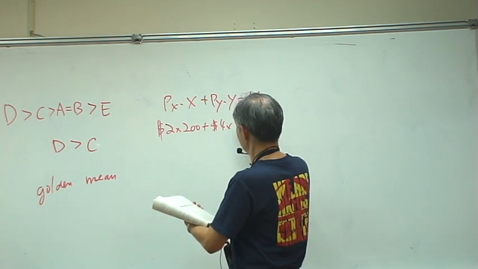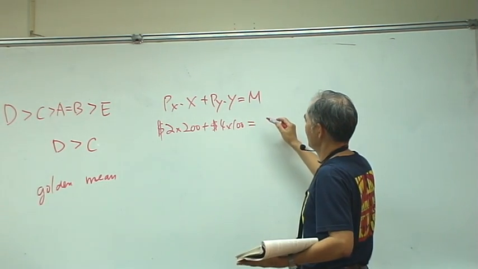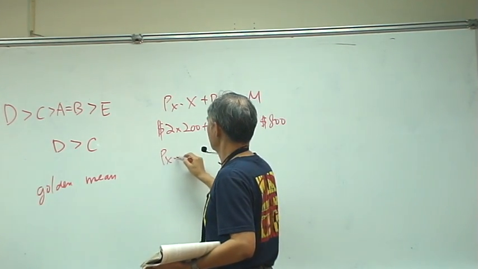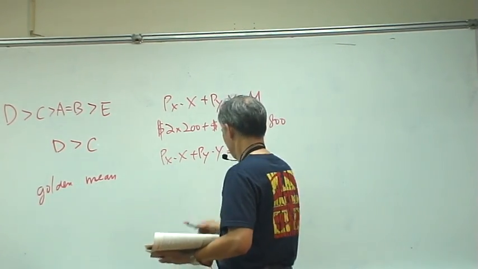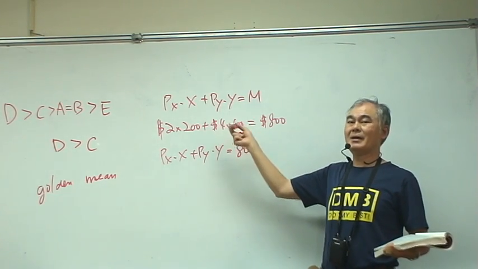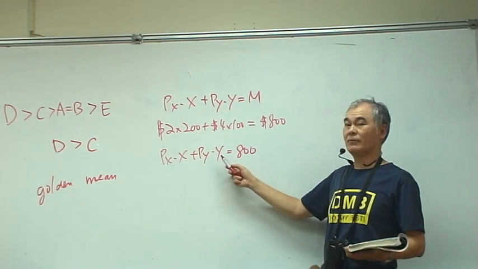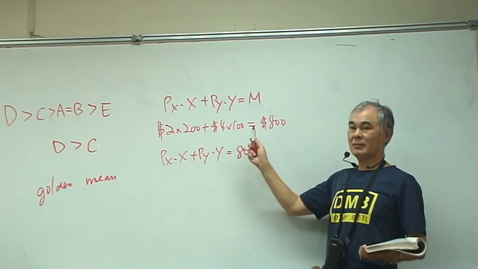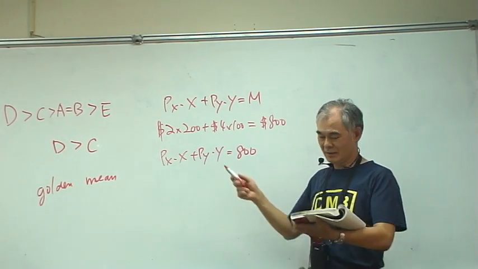and she has 100 units. So how much would that be? That would be $800. So that means Px times X plus Py times Y is equal to 800. Because this is her wealth, that's what she has. And in between, she can choose whatever number of X, whatever number of Y. Suppose she sells all of them, and then she can choose whatever units she likes. So that's her budget line, okay?